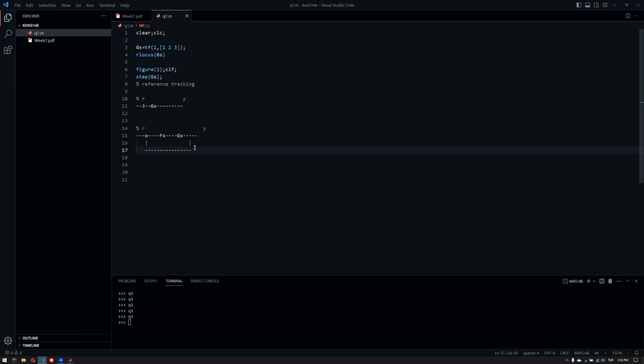So we have some sort of behavior in mind when we're designing a controller, and therefore we are trying to change the system's behavior in the closed loop. Now here, since I've used only a static gain, it was not possible to do that. But for example, I could do something like the following. I could come up with an open loop controller like 3 divided by, let's say, s plus 1. Let's see what we get then.